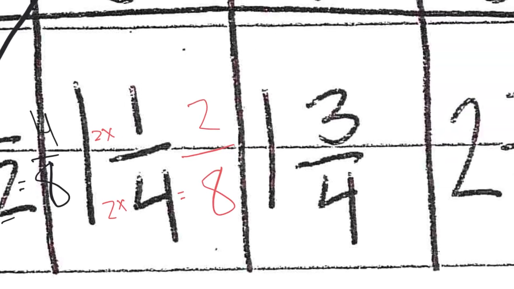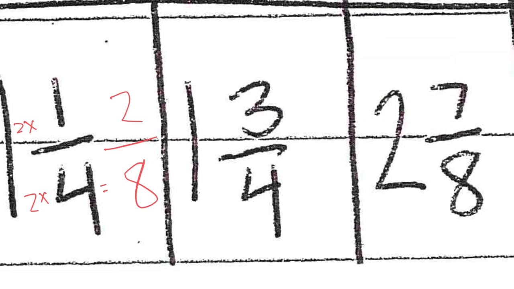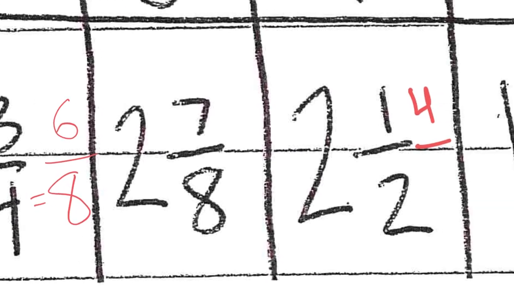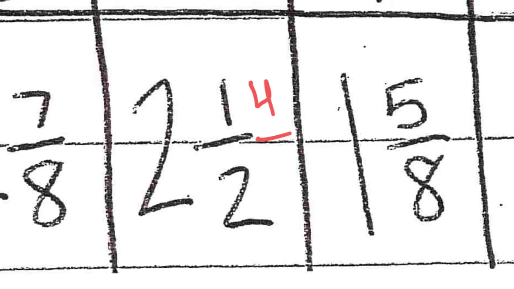Okay? What about a number like 3/4? It's the same issue. If I want to turn that bottom number into an 8, then I'm going to double it. So I'm going to take it times 2. And I have to take the top number times 2, or else I don't get an equivalent. 3 times 2 is 6. Okay, that number's fine. We already said that we know this one, but we can finish it. 4 times 2 is 8. And then 4 times 1 is 4.